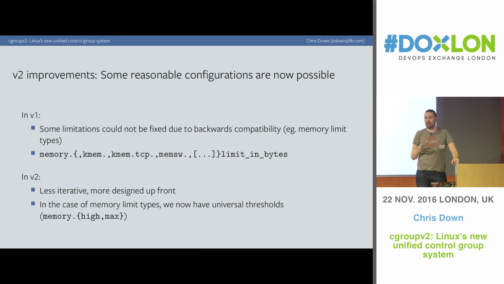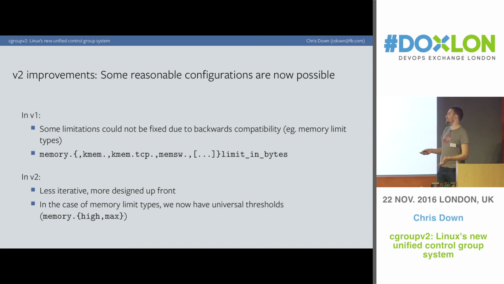So, for example, we had memory.limit_in_bytes, which was in theory the limit in bytes of all memory allocations, until somebody realized it only includes basically one or two categories of memory. And then somebody worked out, oh, we also want to limit kernel memory. We also want to limit socket buffers. We want to limit all sorts of things. Well, you can't add them to memory.limit_in_bytes because now people rely on the old behavior. So people added memory.kmem, or kmem.tcp, or memsw, or all sorts of these separate limits in bytes.